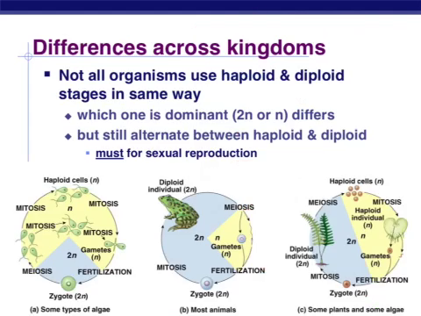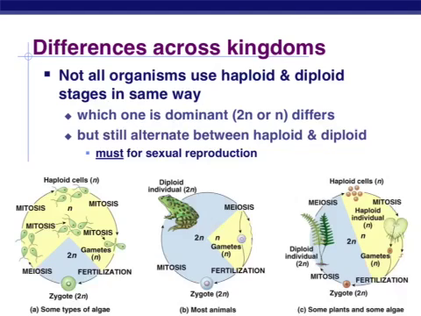Okay, now, not all organisms use haploid and diploid stages in the same way. For our life cycle, our dominant phase is our diploid phase, our 2N condition. But in other species, which one is dominant is going to differ depending on what the species is. Like, for example, in some plants, you have an equal division where you're equally diploid and equally haploid. You're in the haploid or diploid condition for the same amount of time. It's like your life cycle is exactly halved. In half of it, you're diploid, and the other half, you're haploid.